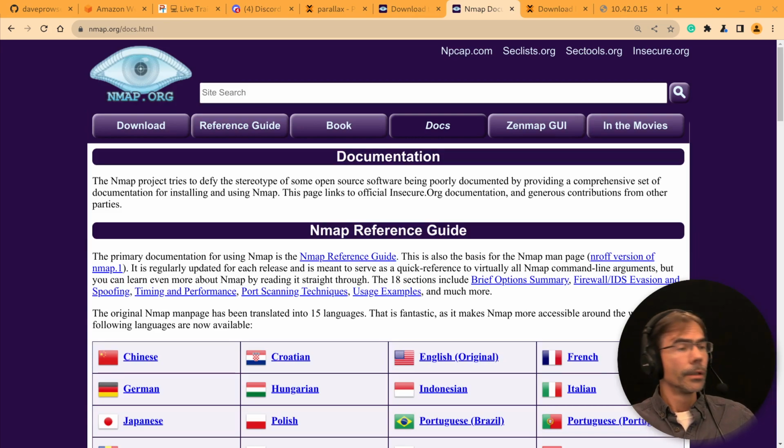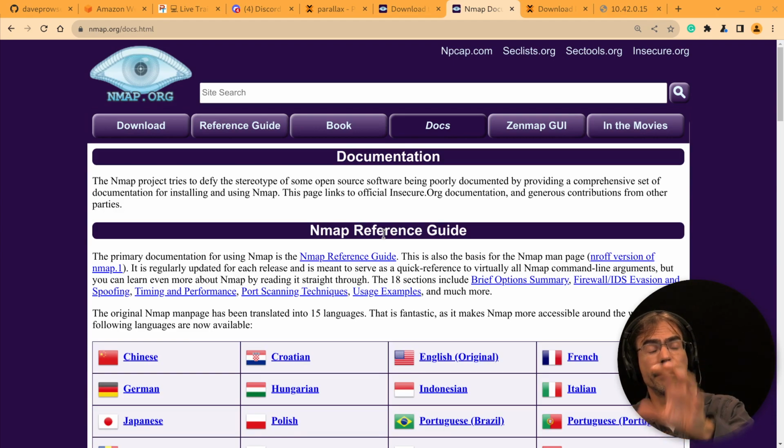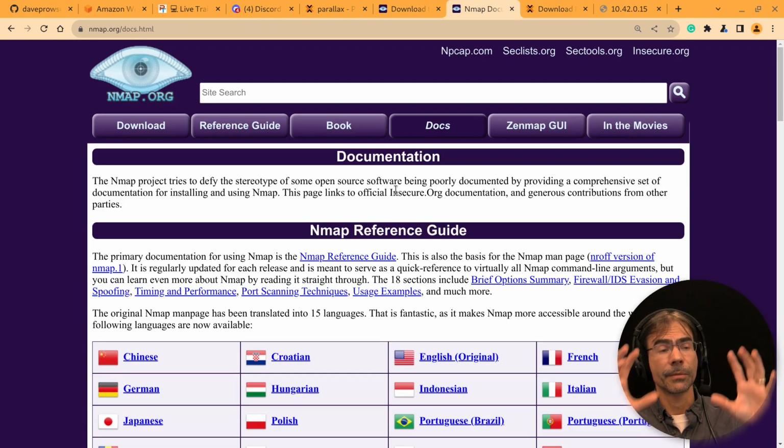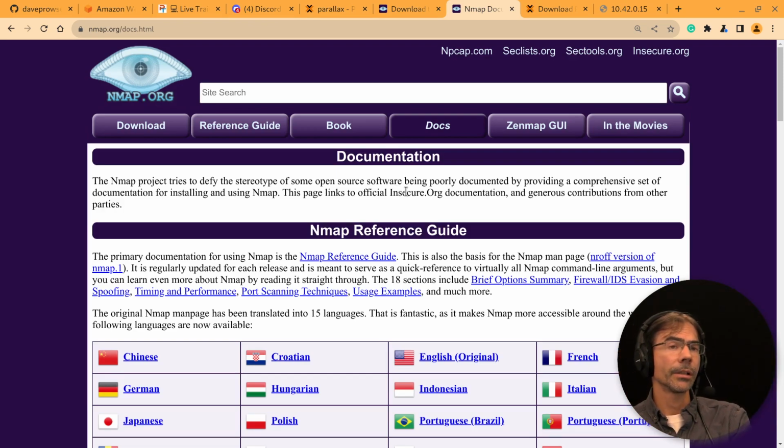Okay, good. So awesome. And by the way, there's a book as well. The author of NMAP has a book also. You may be interested in that, or just working within the documentation. Documentation is everything. You've got to have good documentation in order to have your program accepted as a decent program by the masses and adopted into the ecosystem. So definitely good documentation here. It's one of the reasons I've used this program for like 20 years or more. All right, so that is that.